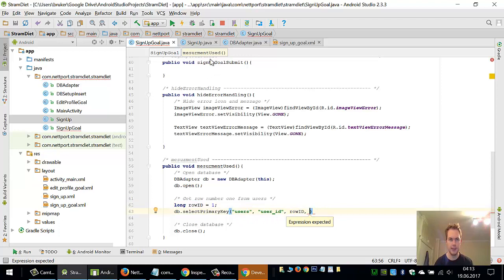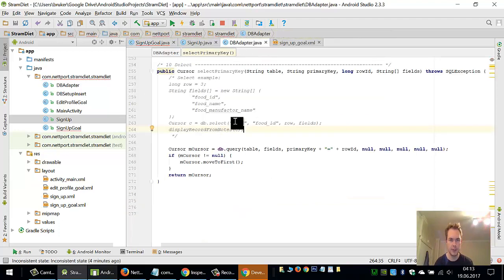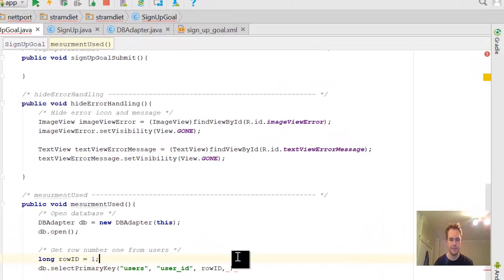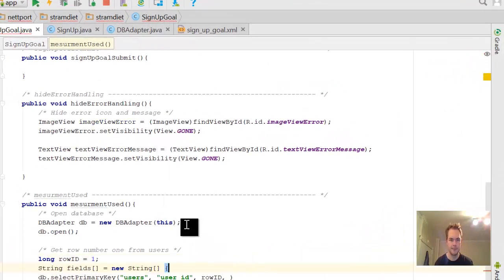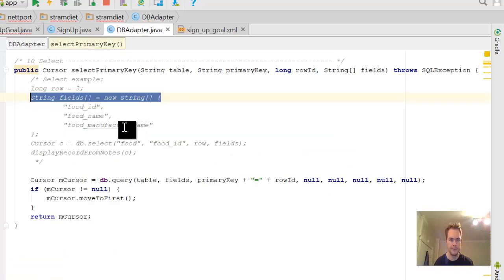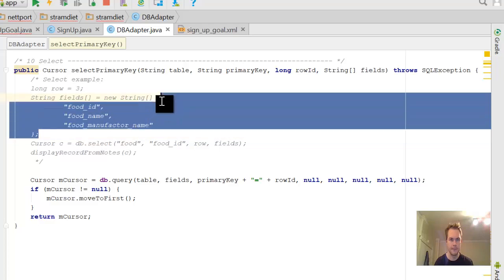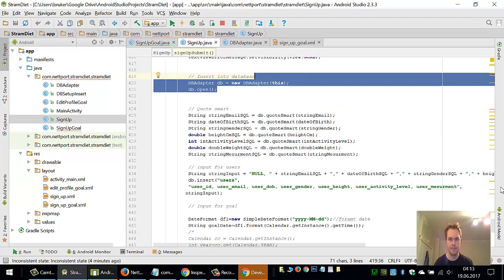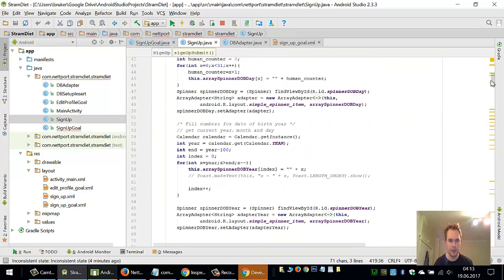Next I need to go to the DB adapter, and see the fields I want to have. So I want user ID, and let me just check what else I want.